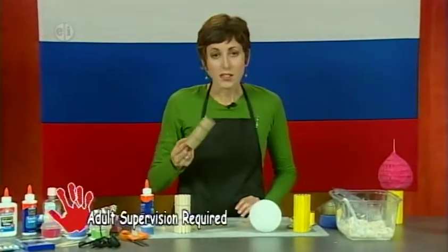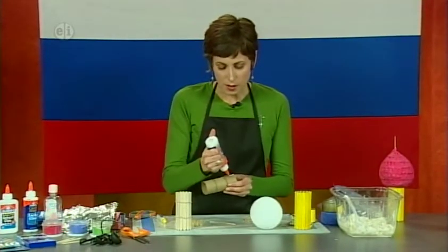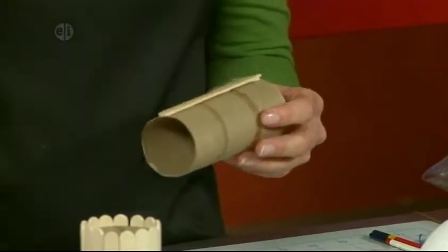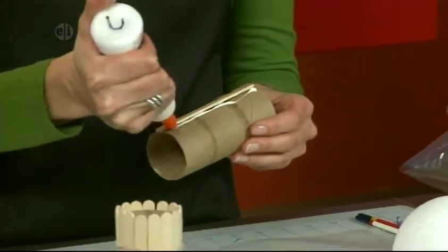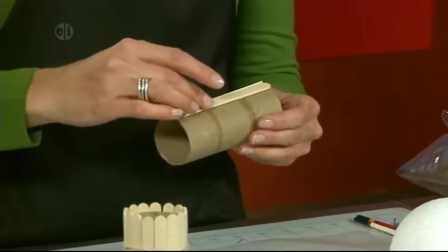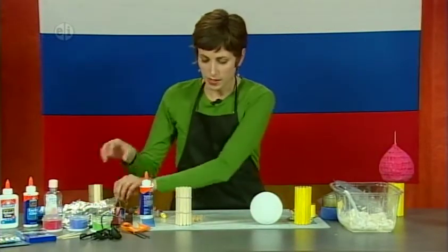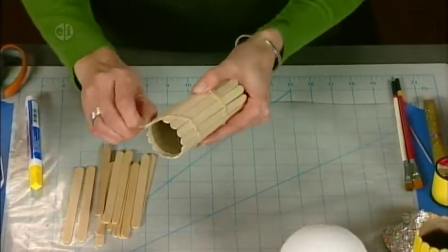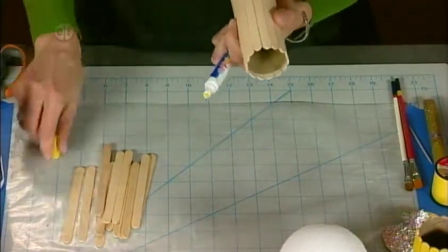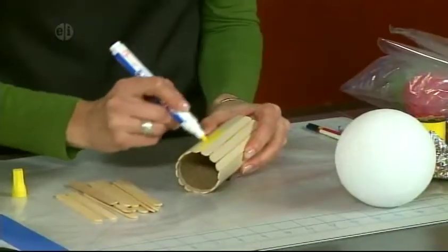The first thing you're going to do is take your cardboard tube and cover it with craft sticks. We're going to use the thick tacky glue so our craft sticks don't slide around while we cover it. Just line them up side by side and go all the way around. Once you're finished gluing the sticks, you can slide a couple rubber bands at each end to hold them in place while they dry. Once you're finished, you can take the rubber bands off and paint it a golden yellow with the paint pen. You want to do this until you've covered it evenly and completely.